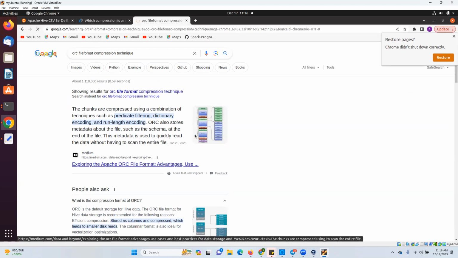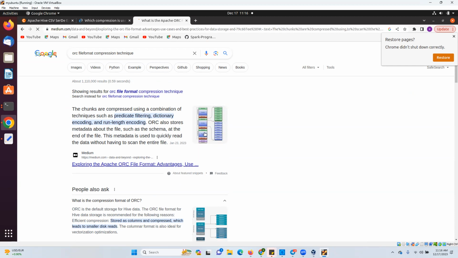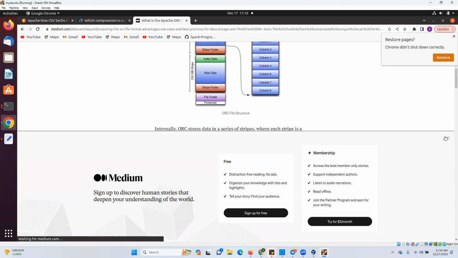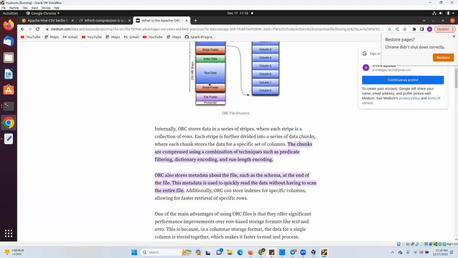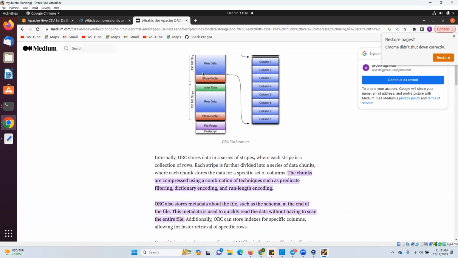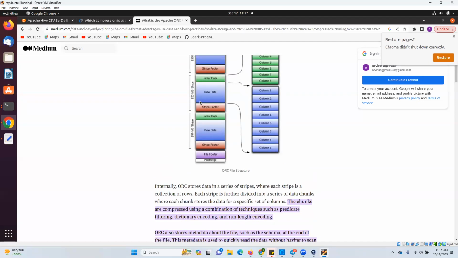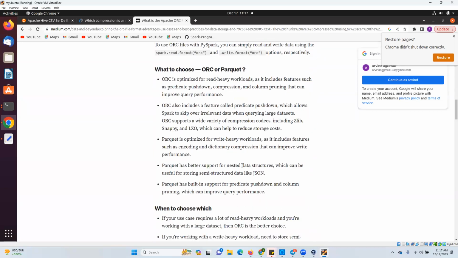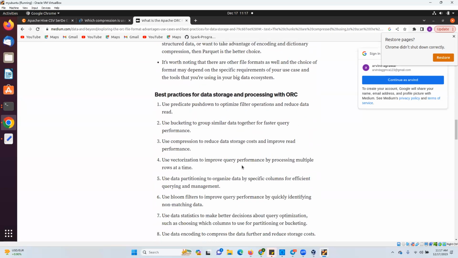So this is the internal structure of the ORC file format, how it is more optimized and saves disk space, because it is saving the data. So if I have 1,000 MB of data in a text file format like CSV or JSON, in ORC it will become 250 MB, like one third or one quarter, giving that much compression.